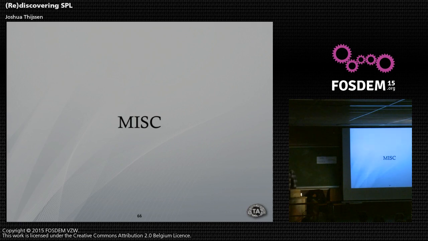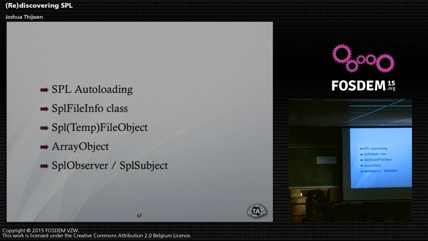The SPL has got all kinds of miscellaneous functionality. Things like SPL autoloading, which we don't really have to deal with anymore because everything is Composer right now, hopefully. They have things like SPL file info classes, which is really awesome because the directory iterator, etc., uses SPL file info classes. So you get all the file functionality inside a neat object. The same thing with SPL file object, which has the actual file inside, so you can do reading and writing directly on objects. You have array objects, and even interfaces like SPL Observer and SPL Subject to create the observer design pattern. They have their uses, but you don't see them a lot.